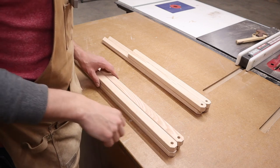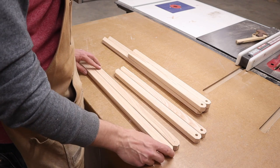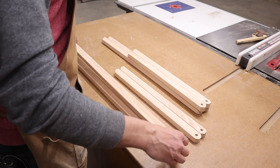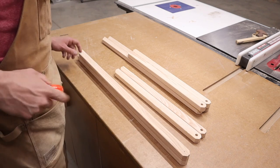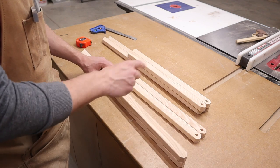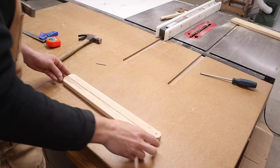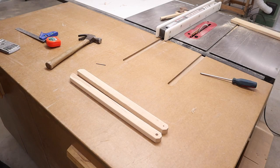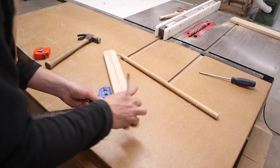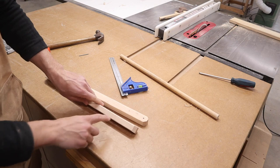Now we just need to drill two more holes. We take the short pieces, and you can see the two holes — we want them facing out. So we're going to flip one over and place the other one on top, then measure from the bottom 13¼ inches. We go to the drill press and drill the holes the same way we did the top hinges. Next we want to drill a hole for our carrying handle using a ¾ inch dowel — measure down 3 inches, make a tick mark for the center, then drill a ¾ inch hole with a Forstner bit about halfway through.